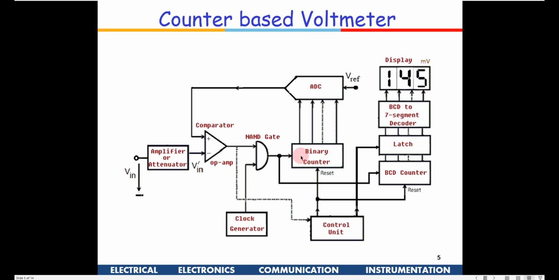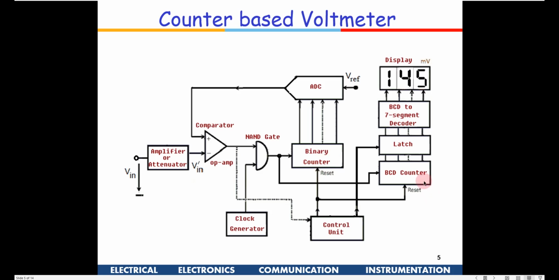Now in the binary counter you have some count, it will make a D to A converter. It's written ADC, it should be a D to A converter. So whatever is the count, the corresponding analog signal will be generated here. So if the input signal is more than the output signal, then there will be a count high signal which will be given here. So the binary counter will keep going high, right? And then when both these DAC output and the input analog signals become equal, the binary counter will stop the counting.